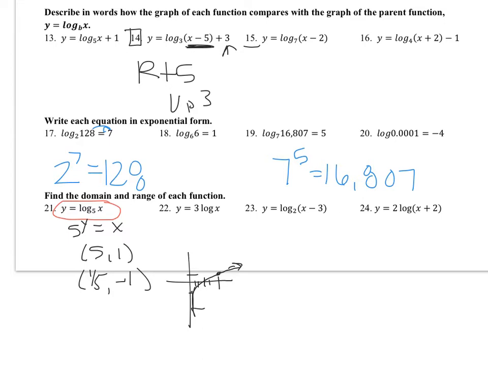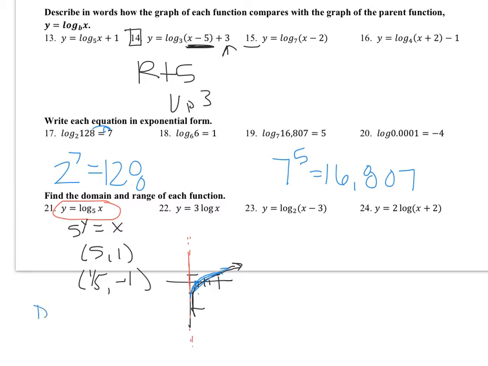You're never, ever, ever, in your parent functions, going to pass this line. You're not going to ever get 0 out, because x will never be equal to 0. Because if you go back to this equation and plug 0 in for y, you would get 5 to the 0 power, that's equal to 1. Okay, so if you plug 0 in for y, it'd be 1. That means (1, 0). I didn't draw this the best, but (1, 0) should always be on your graph. This is a better graph.